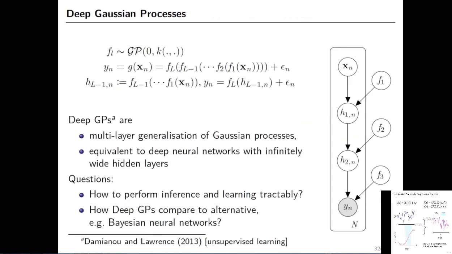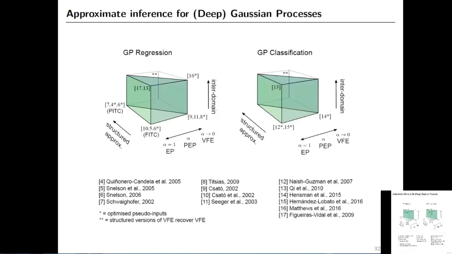The key is, how do you perform inference and learning tractably in this? I won't say much about that. I'll get there in a second, what I will say about it. And how does this compare to, let's say, neural networks? Well, it turns out that the approximate inference we can do in this model uses the infrastructure that I've presented in the first half of this bit of the tutorial. So you can apply EP in this case, or power EP. There are some modifications you need to make, but that's the essence of the approximate inference scheme. The pseudo data take care of the analytic intractabilities as well as the scaling with the number of data points.